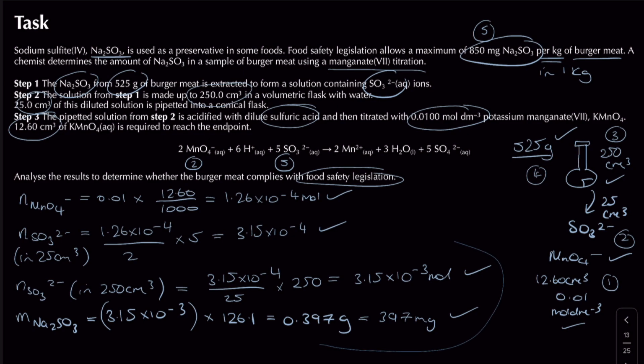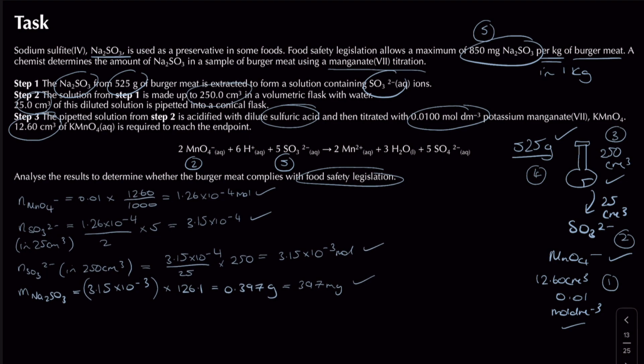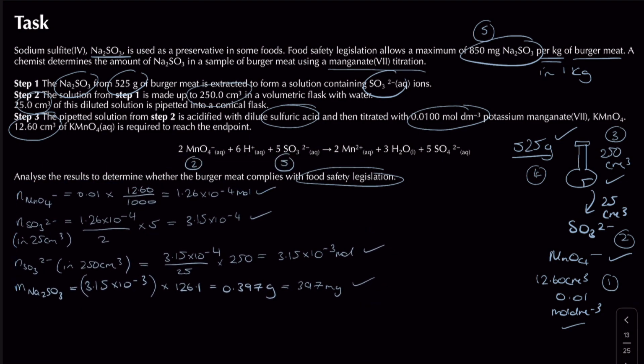Now the next part is going to be a bit trickier, so I'm going to make this a bit smaller just so I have a bit more space, because we've got to think, does this actually match? Does this actually fall under the threshold of 850 milligrams per kilogram of burger meat?